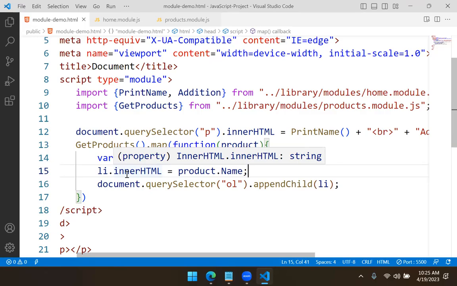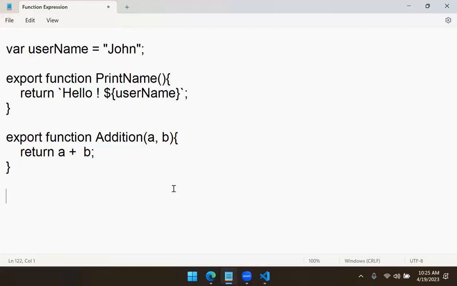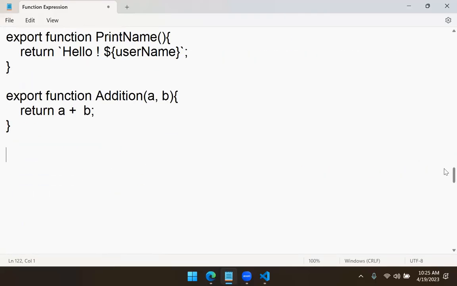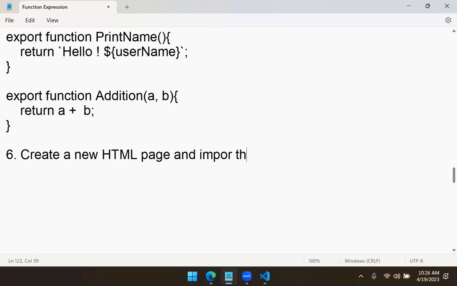What is the main concept of the module system? This is export. After that, the next step is to create a new HTML file, an HTML page, and import the functions. I'm just giving a syntax.